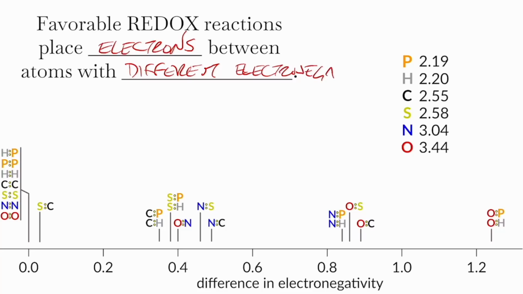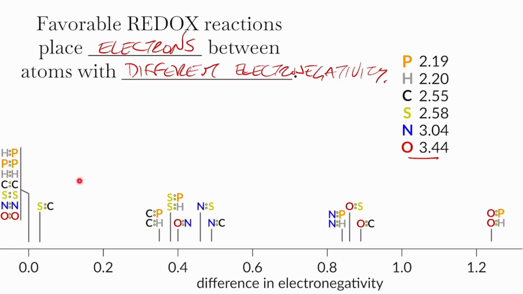Electronegativity. To illustrate this, I have taken each of the CHNOPS atoms, imagined a bond between them, and plotted the difference in their electronegativity. This is kind of an empirical scale. It isn't something you would use for a calculation, but hopefully it helps us set our intuition for how these systems are going to behave.